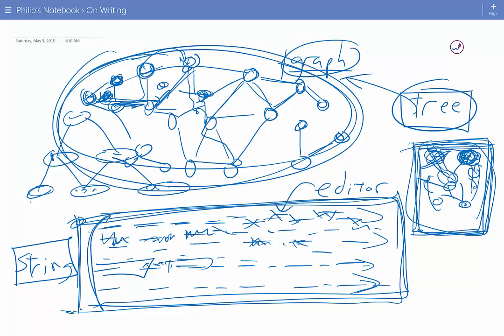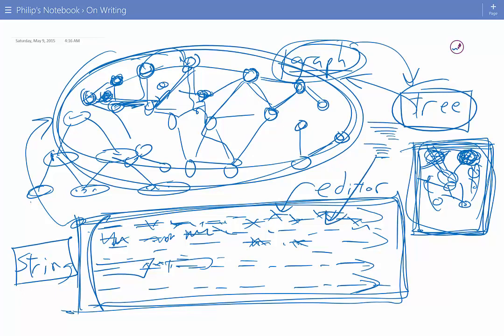But I think the point I'm getting at is that it's really hard as an editor to directly edit the text, because you're really tempted to edit these very small things and not to go back into what's in their head. So I guess the moral of the story is that when you're first starting to write, it's a graph of thoughts in your head. You try to make it concrete into a tree that has some hierarchical structure, and you make that tree into a string in the text itself. But in editing, you actually want to go backwards. You want to take the string itself and go back into the tree and back into the graph as much as you can so you can see these structural issues.